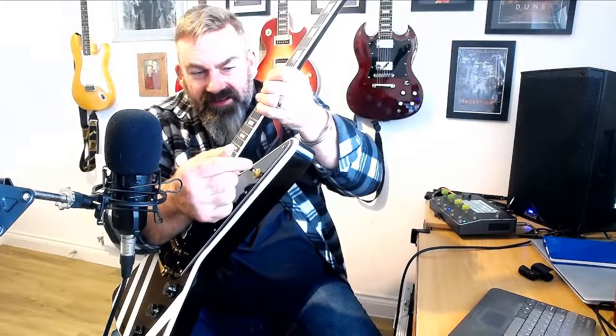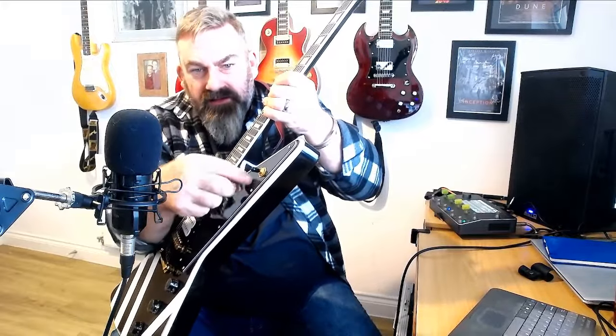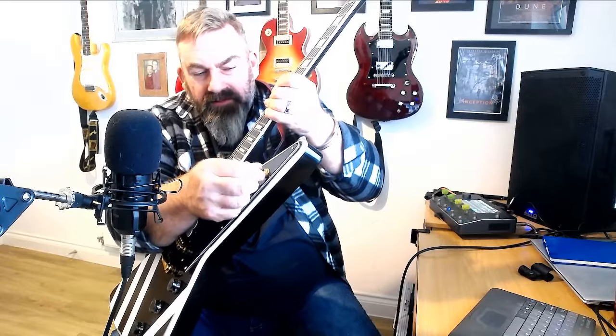But anyway, going back: 22 jumbo frets, Nashville Tune-o-matic bridge. Yeah, cool, and it does the job. Aluminium stop bar tailpiece here. The toggle switch, I'm not sure if you can hear this, sounds like there's a lot missing underneath it. It sounds a bit plasticky, so I'll probably change that out, but it works. Black finish, gold hardware, humbuckers.